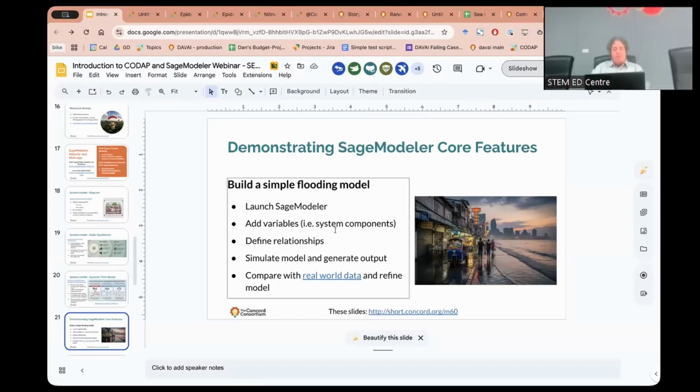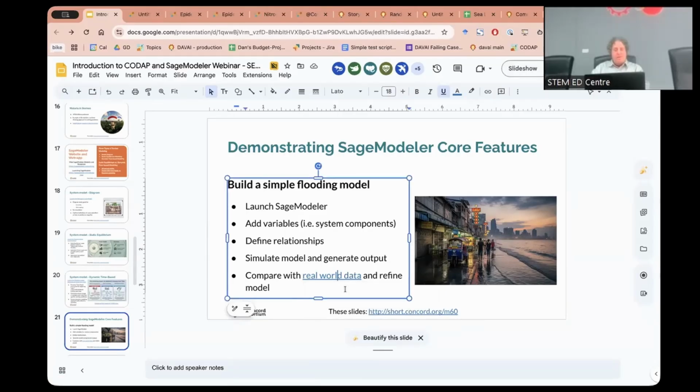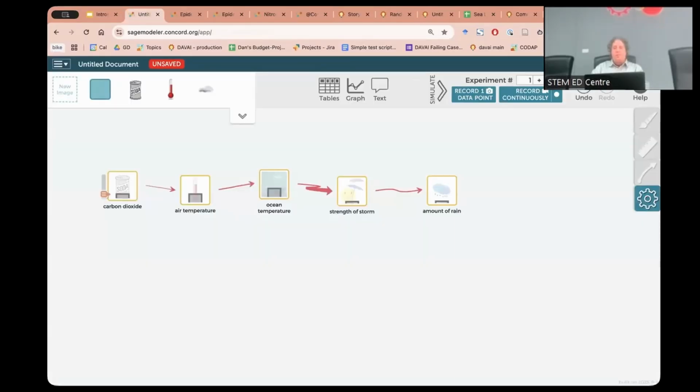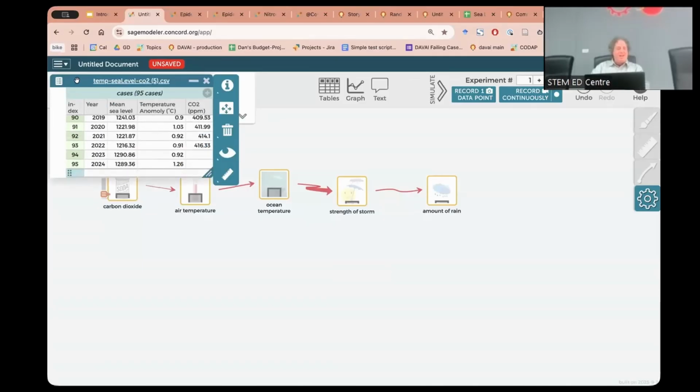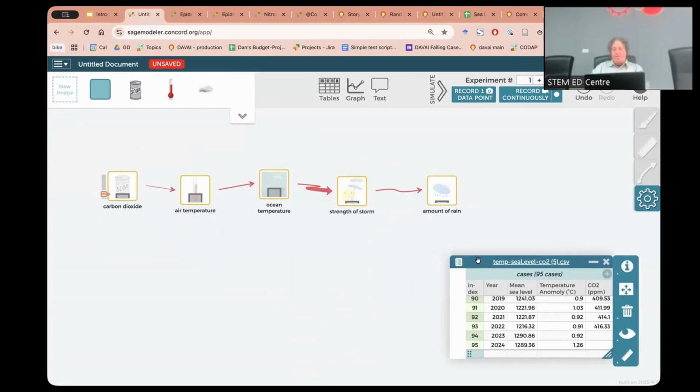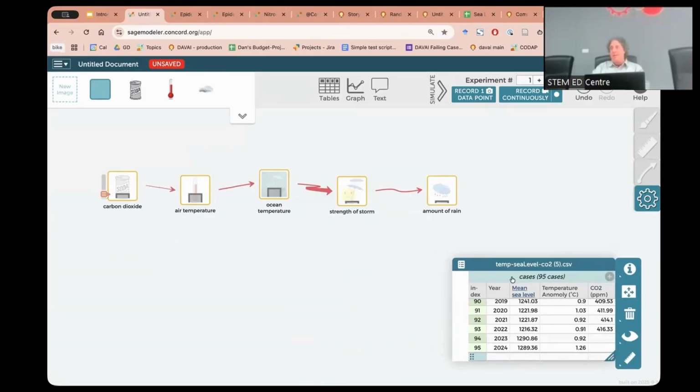Let's see. I was looking at sea level rise, so we'll have to look at my real world data and see what we get. All right, you come over, I downloaded that. Let's pull in what I had. Hopefully there's some stuff that relates to this model still. All right, well, we have year and we have temperature and we have CO2. So there's some stuff in here we could look at.